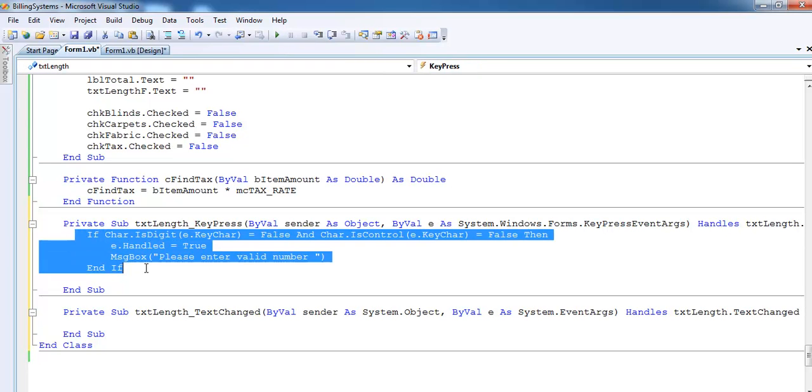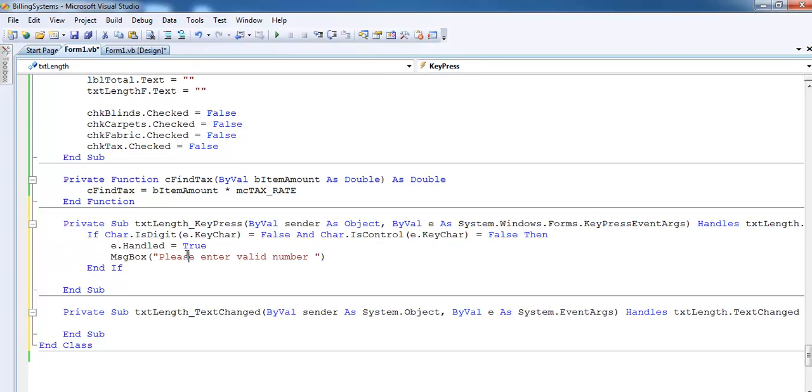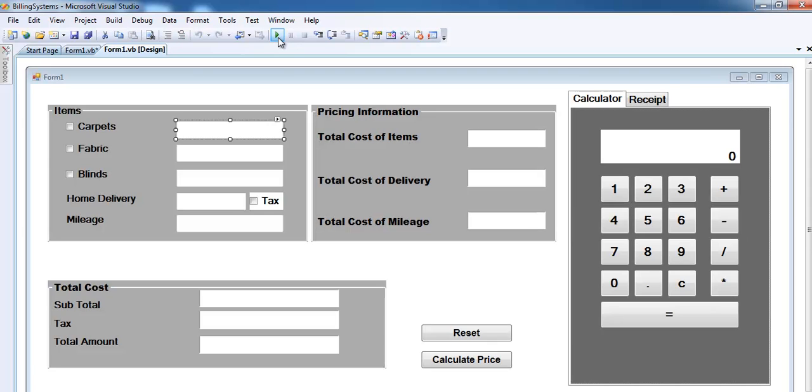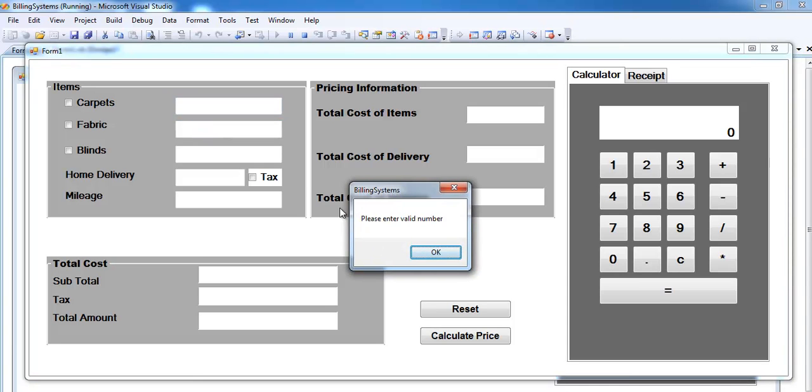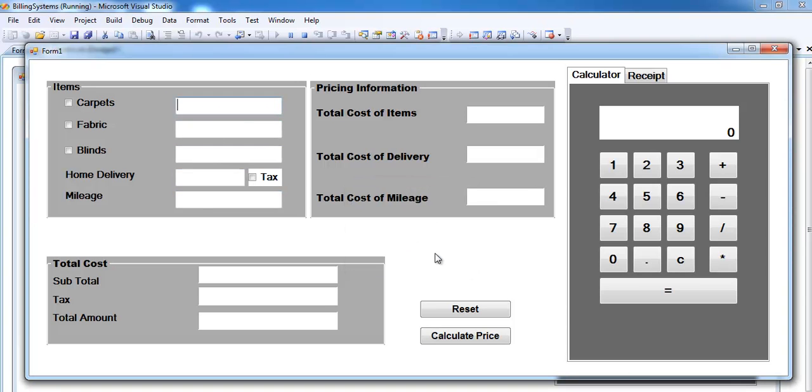So if I try to enter anything else, the system will just reject it. So if I give it a try, let me just run it and so you guys will see it. Now I'm going to enter number 5, reset. Supposing I enter, you see, because I just pressed my character, the character keys is not accepting the character keys. It must be numbers. Numbers are okay, but character keys are not allowed. So I'm going to repeat exactly the same line of code for the other 4 objects.